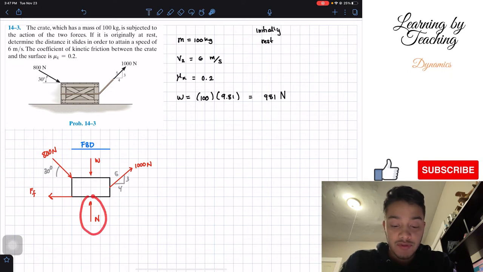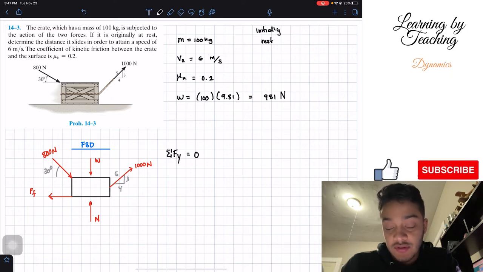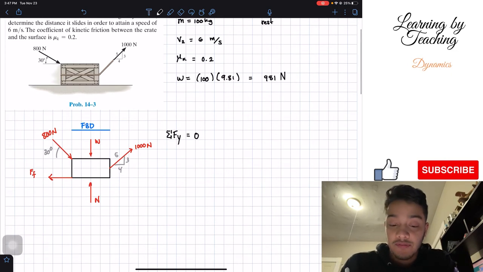Now, if we pay attention, my normal force is the only unknown in the y direction. Therefore, if we apply the sum of all forces in the y direction, which is equal to 0, since we're not moving up or down, that means that we can find our normal force. So let's start. We're going to assume that going up is positive.